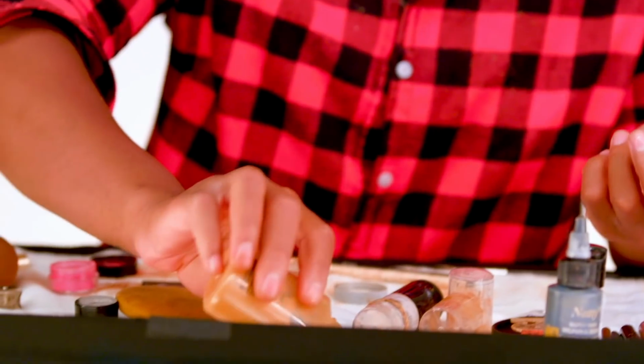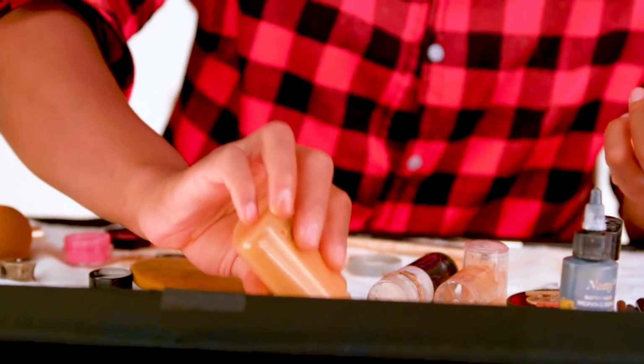Oh yes, honey. With that same light brown color, I just go on the outside of the contour and just do this motion. Just to make that line a little more natural as well. Then now we're gonna go in with a nice baking powder, as drag queens call it, to set all of my highlight areas. I only set my highlight areas and under my cheek contour on a nice big powder puff and set all of our highlighted areas.